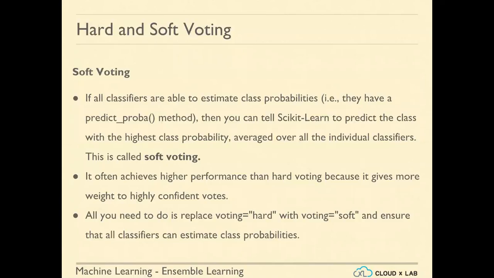So imagine that you are using, say, SVM. The SVM by default does not give you the probability, and therefore you won't be able to use soft voting. But if you use SVM, you can explicitly say that I need probability, and then it'll change the algorithm a bit and will give you the probability. Okay, so there are some algorithms which can't really give you the probability. In those cases, you will have to use hard voting. But if your algorithm can give the probability, always use soft voting. Okay, I hope it is really clear to all of you.